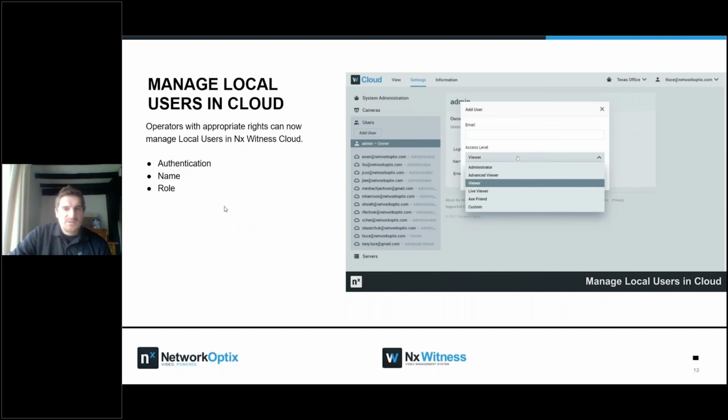User management: we've always had cloud user management, but now you can actually add local users via the cloud as well. Before, you could only add a cloud user via the cloud, but now you can add a local user. So you can come in here and add a user. They won't be able to access it via the cloud, but if they're locally on site, they can access it via the IP address of the system. Like I said, it's the first iteration of building out all these functionalities into the cloud, so it's a lot more friendly for management, and moving towards a cloud VSaaS solution in terms of management of the system.